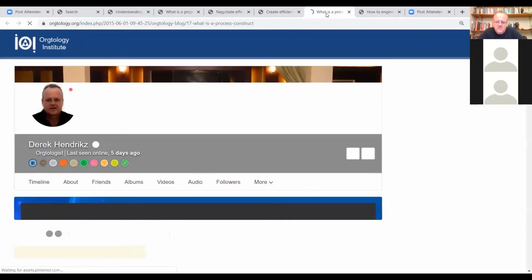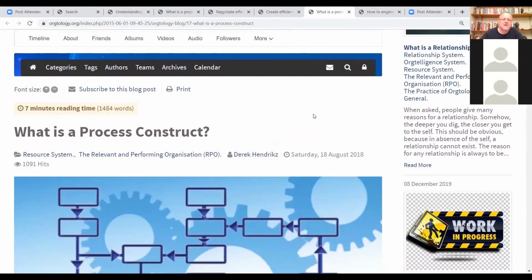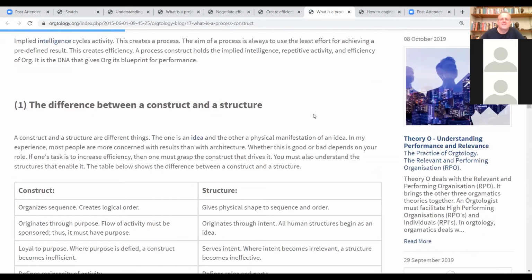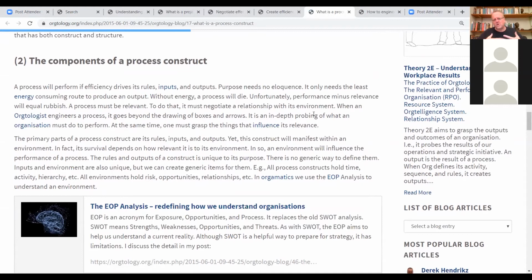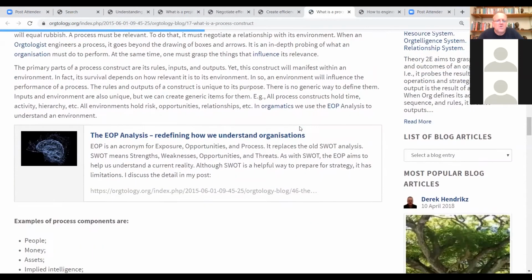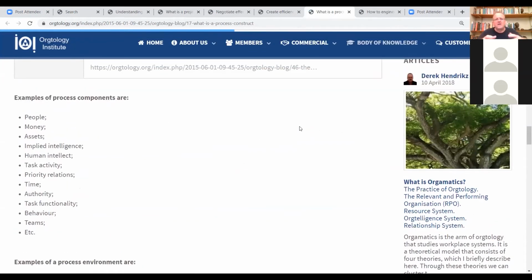When we develop these constructs, we begin with purpose. So we would take the organizational mission statement, and we would analyze that. And through this, we would then ask ourselves, what is the main process of this organization? In Orgmatics, an organization has one process. You would go to companies and they would say that we have 150 processes, but the truth is that there's one process. Those 150 processes are really just an explanation of that one process.